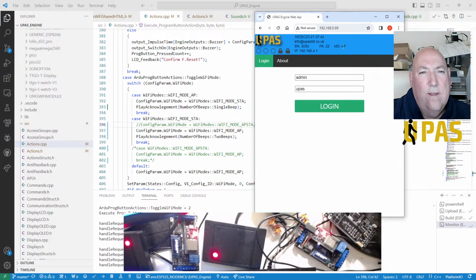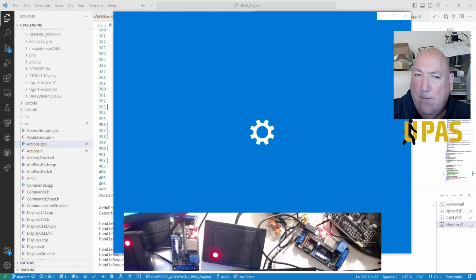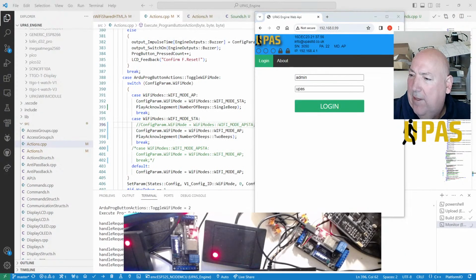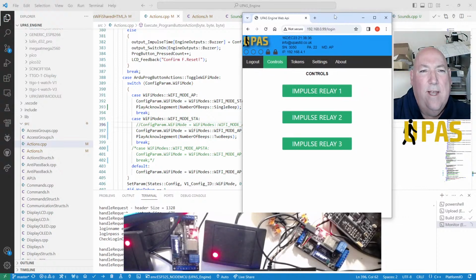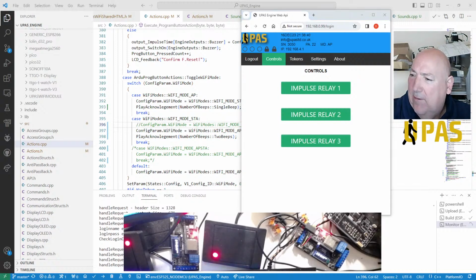Actually, it says that we're in access point mode. So has my Wi-Fi thing gone ahead and joined the network? Let me have a look. I think my... No, it hasn't. That is weird, isn't it? So we're in access point mode, yet it's still found me and I'm not actually connected to it. So is it still there or is it lying to me? No. That is weird. How has it found that? It's almost like I'm in dual mode, access point and station. I don't get that. Because my wireless is not connected to that controller and it's not showing an SSID.